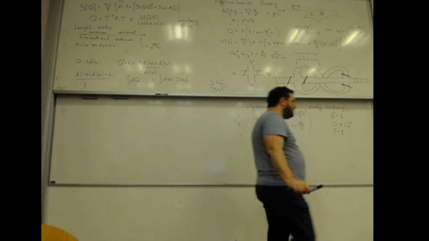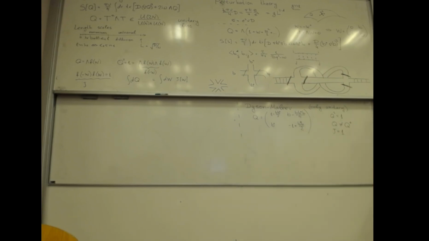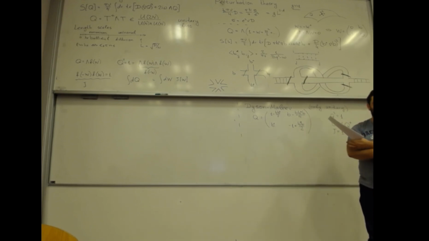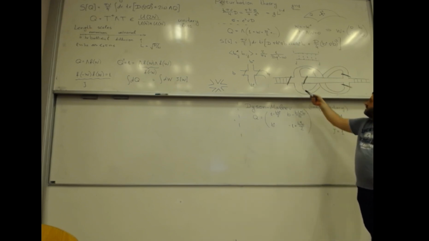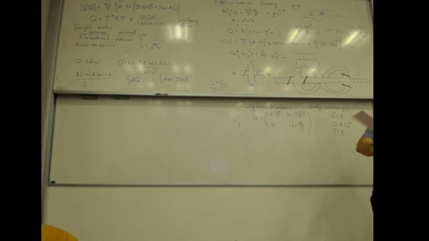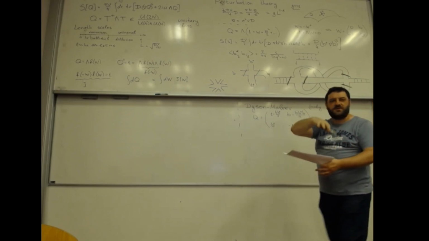This is an interesting idea, which doesn't work in this case. It doesn't work because these two loops share one line. So if you have momentum in this line and this line, then in the middle one you have the sum of them. Integrate with one, integrate with the second.